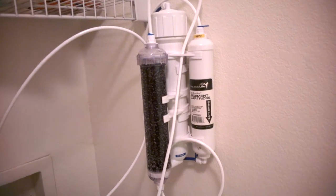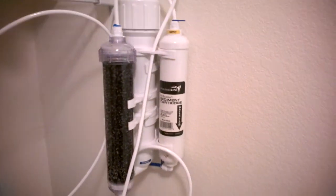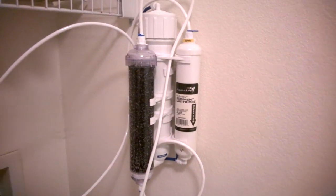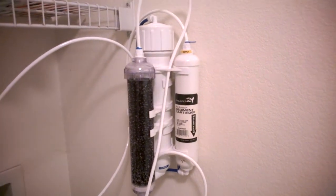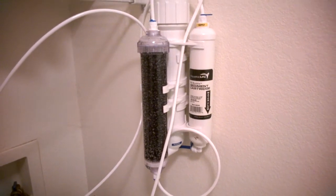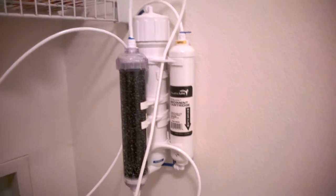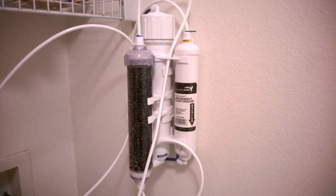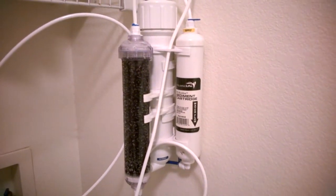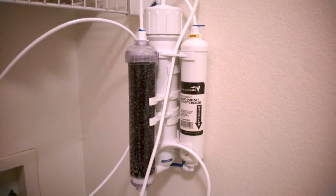The little RO Buddy is a great option, I think. You know, my personal opinion. I was doing some research, going back and forth between the bigger, more expensive guys, the big boys, and this little guy. For my purposes, I'm only going to be using it for my little 10-gallon crystal shrimp tank, so this was a perfect option for me. It's rated at 50 gallons per day, 50 gallons for every 24 hours. That comes out to a little over 2 gallons an hour.